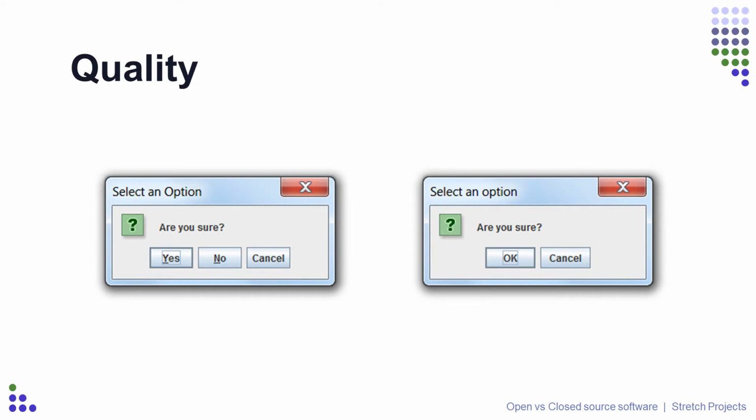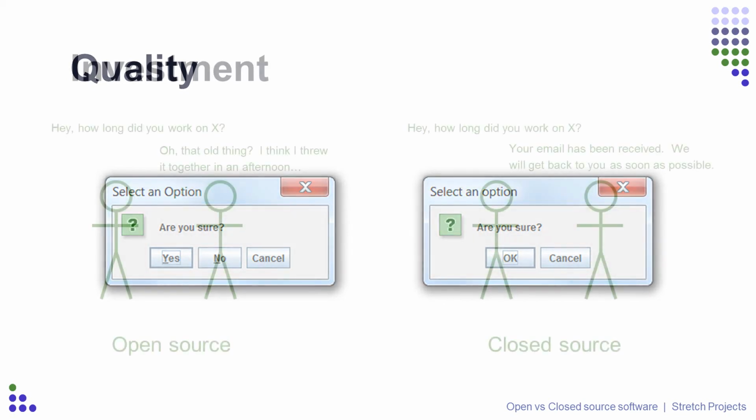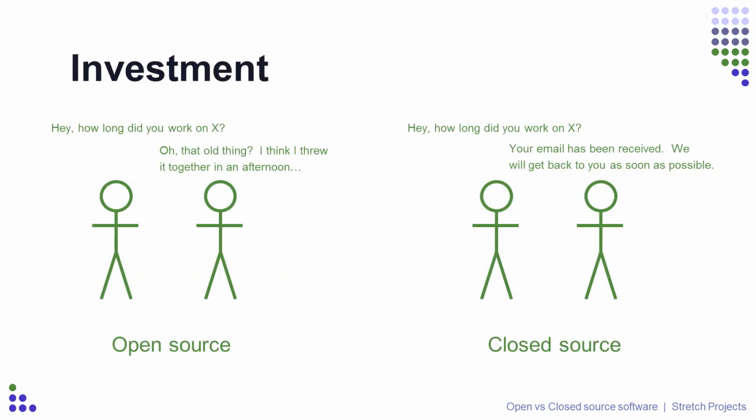If you want to find out how long someone has worked on a piece of software and why they created the product in the first place, you can send an email to the creator of open source projects, and they will likely respond. There's no real reason for them to give false information. They aren't making money from a product, so that information isn't valuable to them. If you emailed the creator of a closed source product, however, asking how much time they have spent on the product or why they created the product in the first place, you're likely not going to get a real answer, because the fact that they make money from the product means that the information you're asking for is sensitive company information which could be used by any competition to take sales from them.